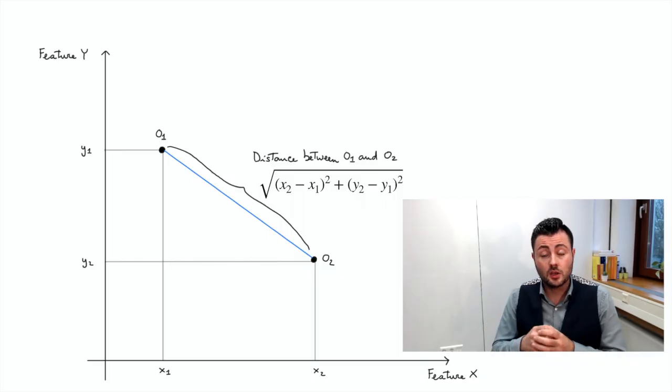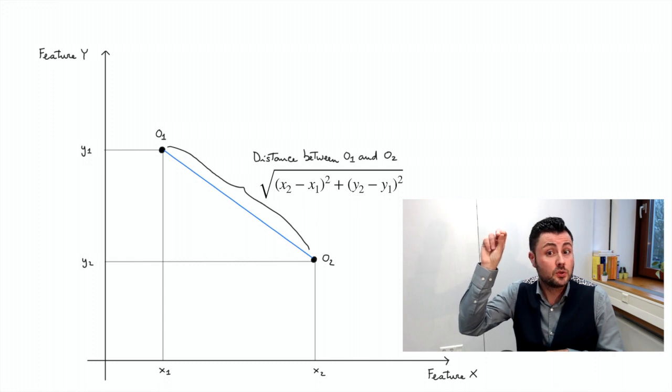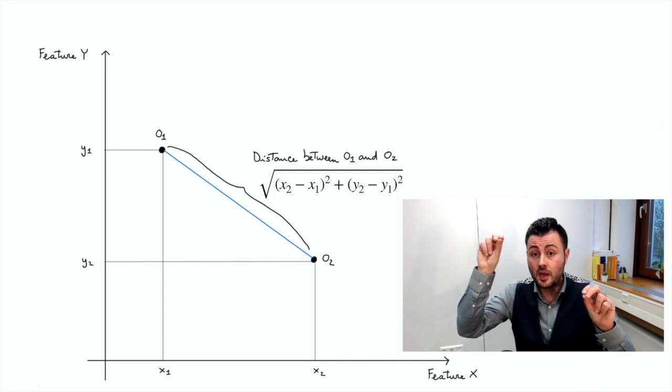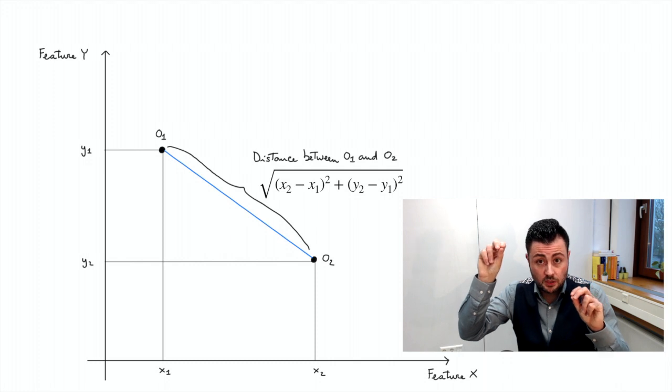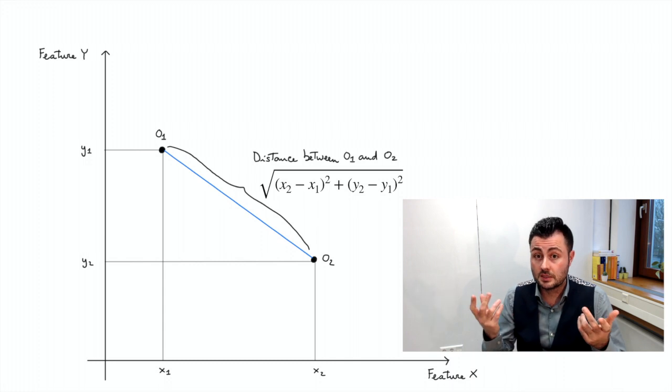Say we have just two observations, just to understand what is going on. These observations are characterized by two different features, feature x and feature y. Now, if we have just two features, the observations can be plotted in a very simple scatter plot as the one that you see here. In this plot, observation 1 is characterized by two values, x1 and y1, while for observation 2, we have x2 and y2.